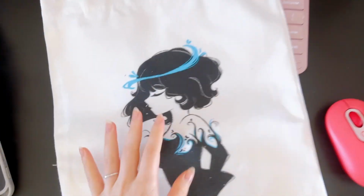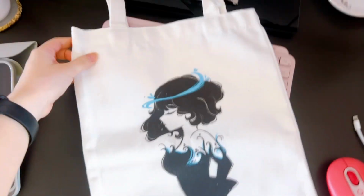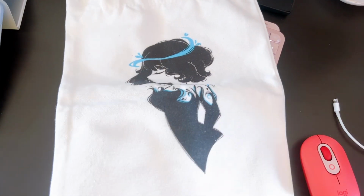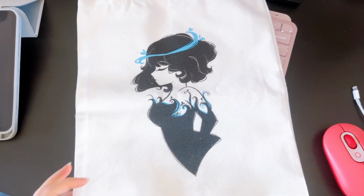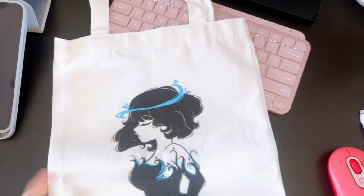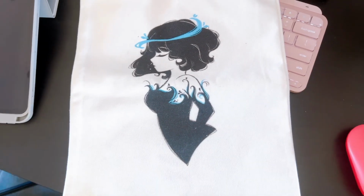Oh yes, and I almost forgot to talk about this new tote bag. It's not super duper new. I did make it a while ago, but I never debuted it because I only made 5 pieces of her. So maybe I might make her super limited edition because there's only 5 of her and I'm keeping one, so there's going to be only 4 of her, but 5 of her in the world. So I'm trying to think of how I want to package her. Maybe I can roll her up and have a band, or maybe a little tag. I'll see how I go. But yeah, testing out how I'm going to be packaging this tote bag.